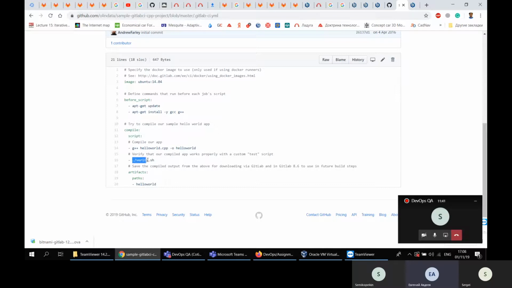So it runs verify.sh. But before we see what is inside this file, you have to see that it uses a Docker image based on Ubuntu 14, and it also installs a compiler, of course, to compile our C++ file. Okay, let's see verify.sh next.